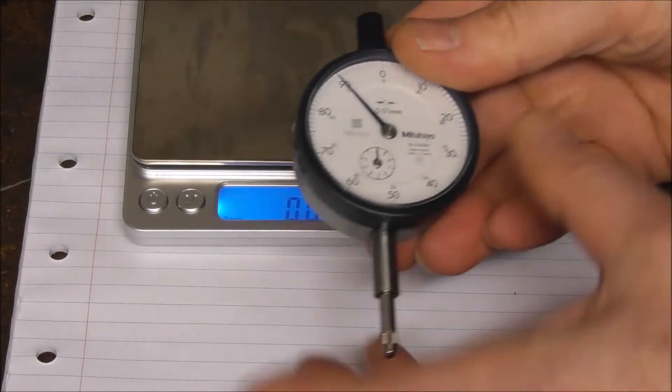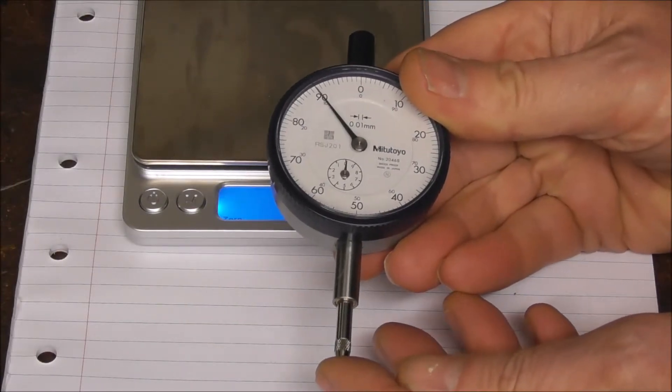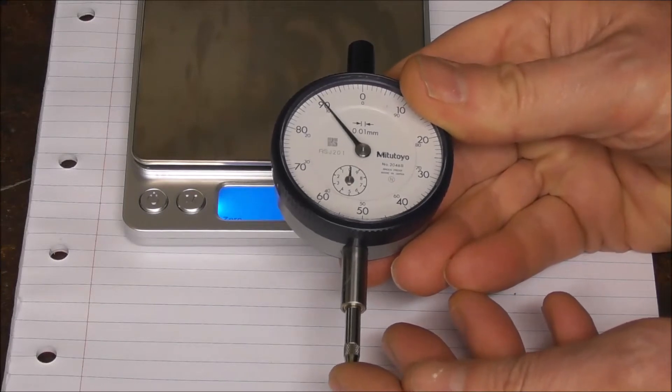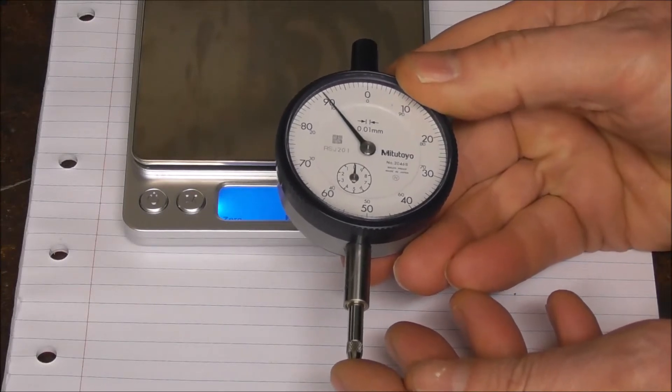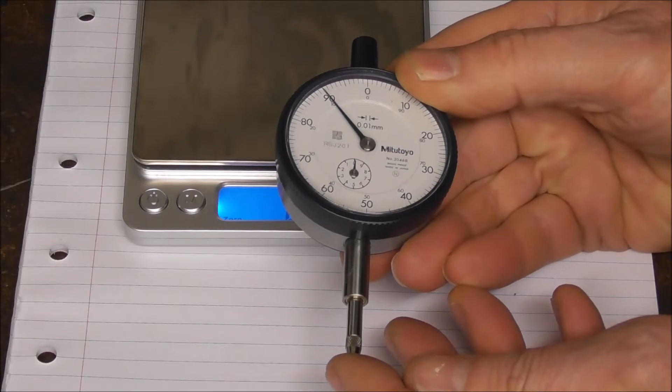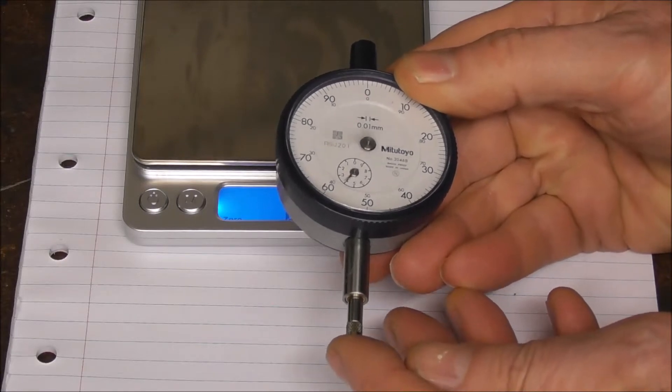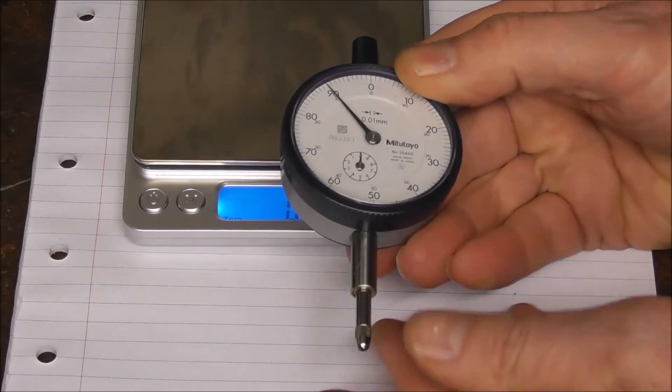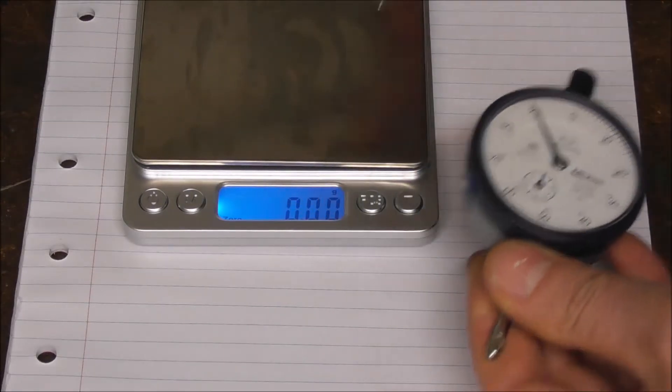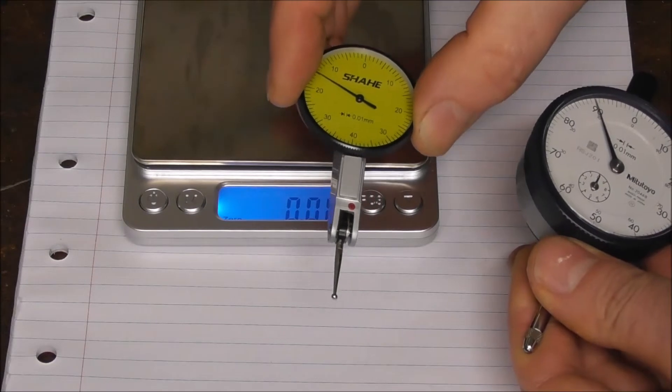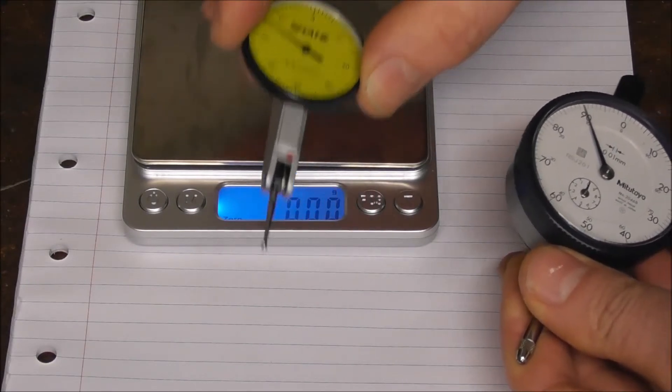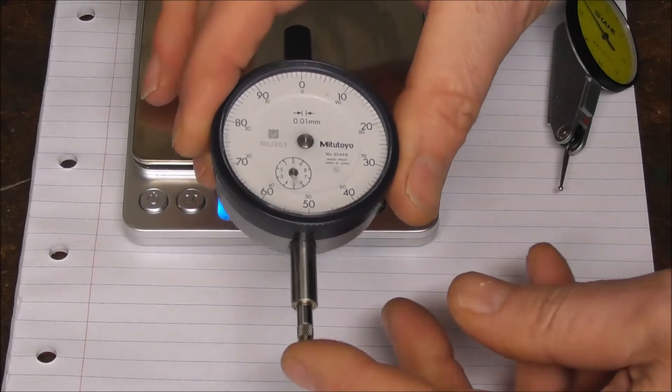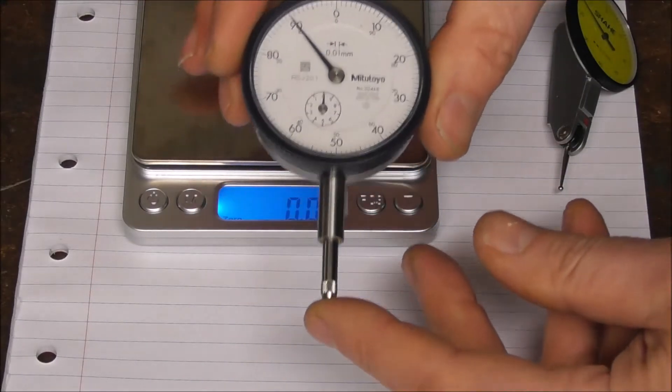A plunger indicator usually has a lot more travel because it's got a plunger and rack and pinion. It's much more accurate for measuring distances, especially long distances, but it has a lot more force because you've got sliding friction over a much bigger area versus pivoting friction with a lever indicator over a much smaller area. So the spring force to balance that with a plunger indicator has to be much higher.